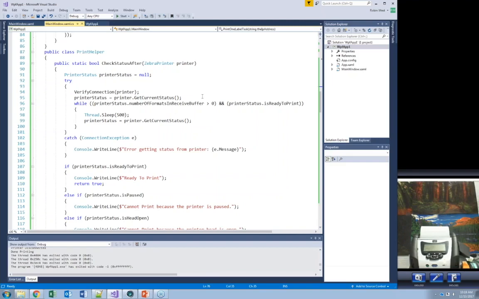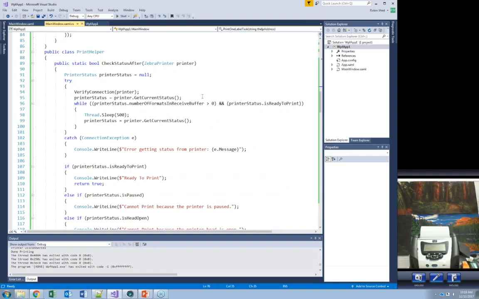But a little bit later on, if you're printing multiple pages, or if you've got a really long label or really complicated label, it runs out of paper, or something happens in the middle of it. Running out of paper is actually a common thing that will happen. This will give you a way of checking for that particular type of issue where part of the print job got printed, but not all of it.